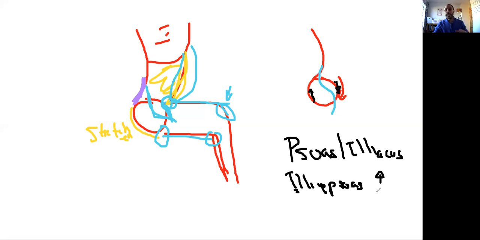Do not stretch them. Okay, strengthen them first. Strengthen them for 6 weeks, strengthen them for 8 weeks, and then move on to a more flexibility-based program. Okay, strengthen the hamstrings, strengthen the glutes, strengthen the core.